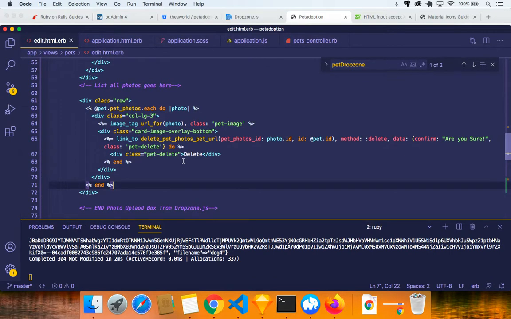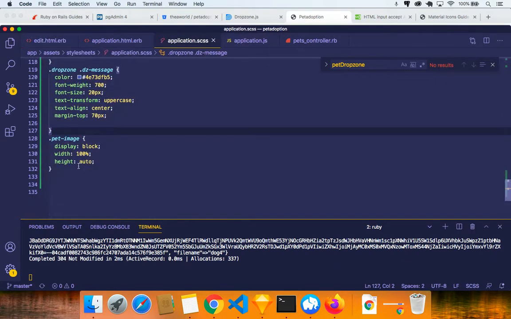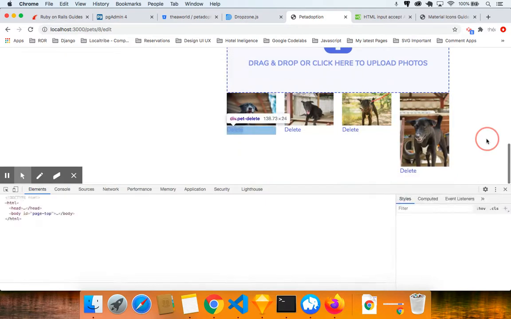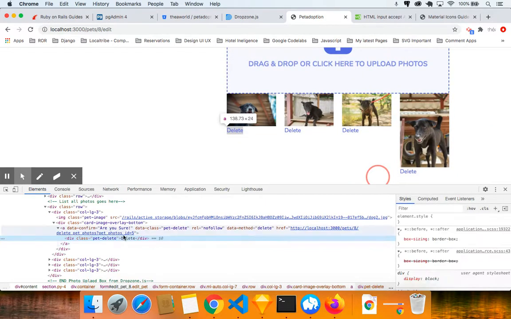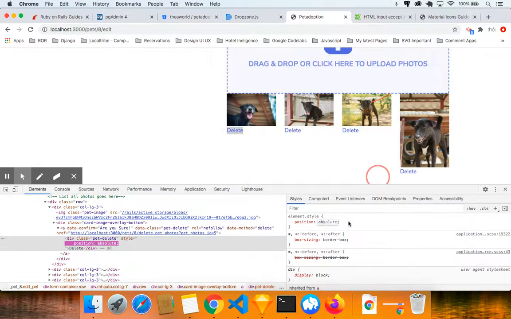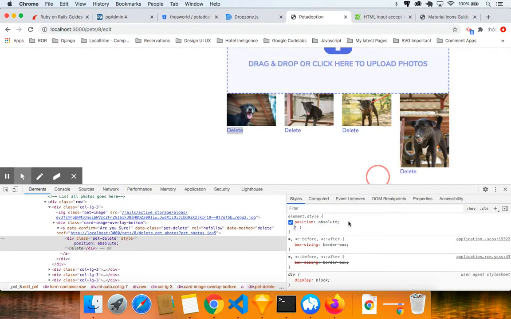oh boy, all right, so application.css. All right, let's just come here, inspect. Let's just make it look good now. Now this class, let's start styling this class. So over here, let's do a position absolute, bottom 0.